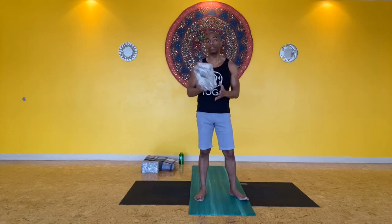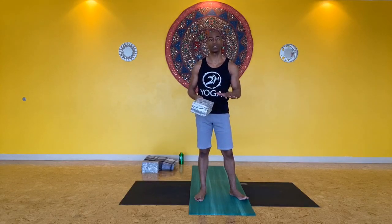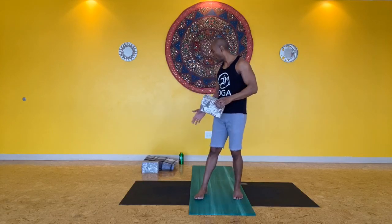I'm holding a block. If you have a block or two, grab a couple of blocks. If you don't have blocks, you can use something else, like a stack of books could be very helpful. Even a nice folded blanket can help as well. So a couple of blocks. I also have a blanket here.